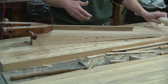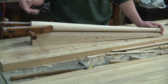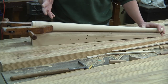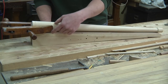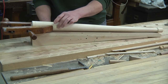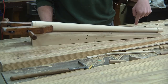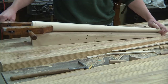Now, it would seem that I could just go up to the mortising machine, line up the bit with my center pencil line, and start making my cuts down into it. But there's actually another problem here. It's starting at 6 degrees up here, where the leg is at the full 2 inch, but then I have to account for the slope and taper of the leg. So when I get down here and I'm cutting in, I'm not cutting in at 6 degrees anymore.